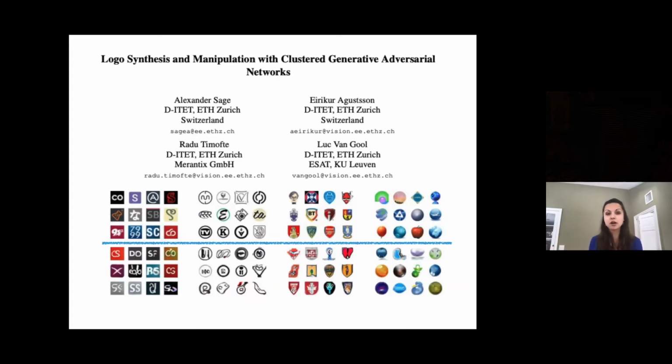And so what you're seeing here at the top is samples from the large logo data set that the authors collected, and at the bottom are Wasserstein GAN generated logos as well. So these look distorted in various ways, but again, what they're claiming is not that this would be the final output for a logo, but that it would facilitate the quick iteration and ideation process that designers might want. Kind of give them inspiration, but you have them run with it. And in the end, the designer is still the creator.